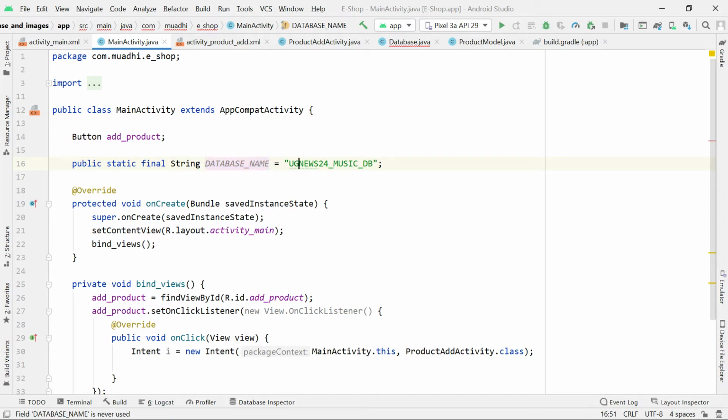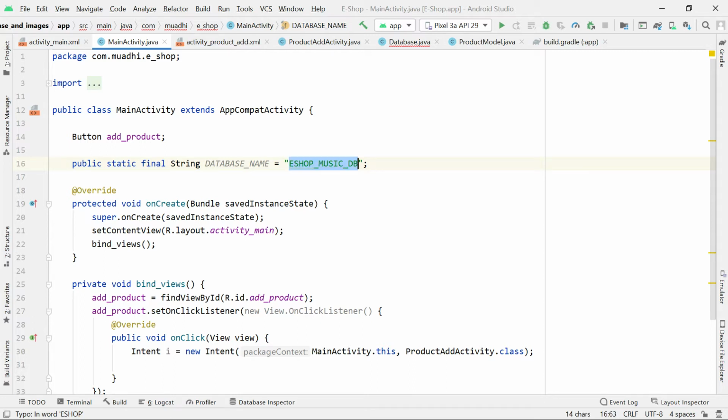Here you give the name of your project, and you give something that will not conflict with other applications. For example, you can say eShop, eShopDB. It means that this is the shop, that's the spelling of shop, right?